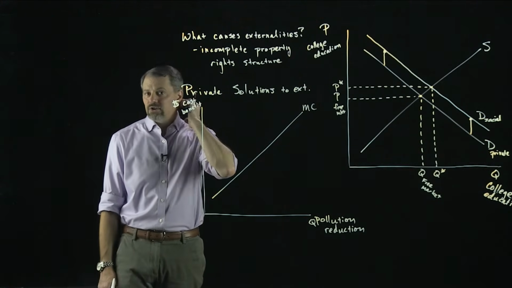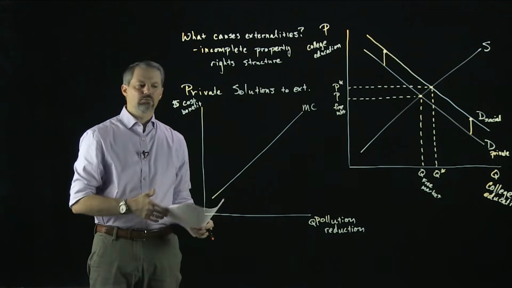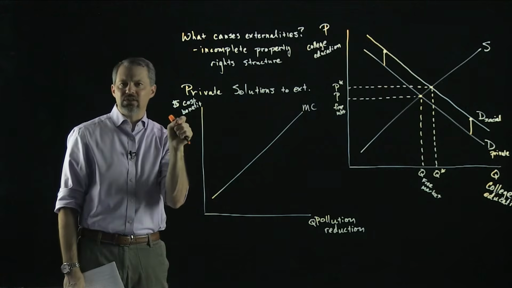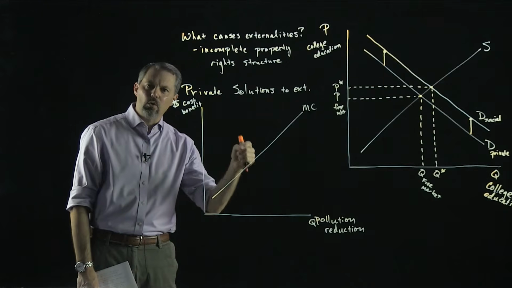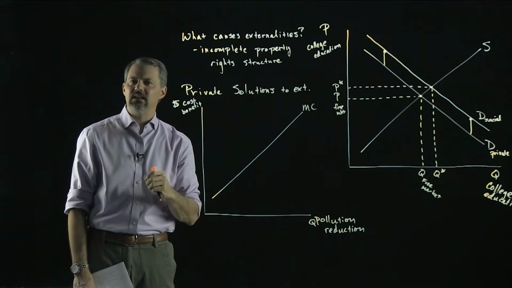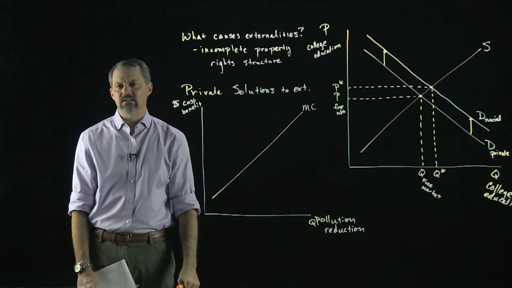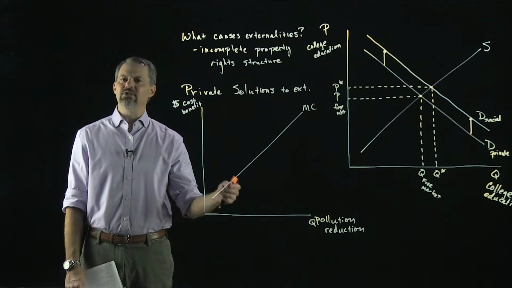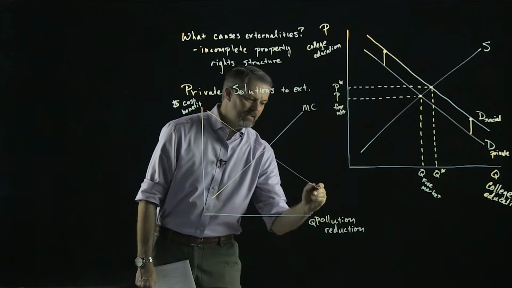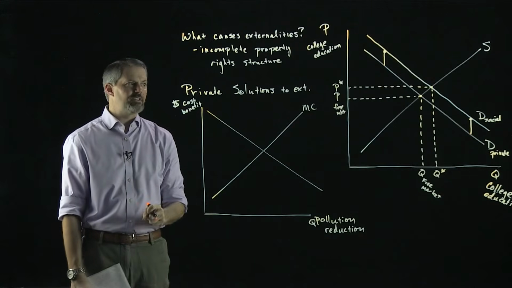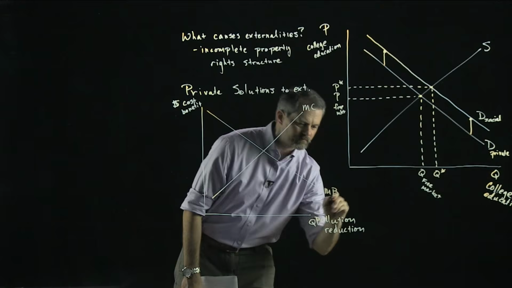Now, in terms of the marginal benefit of reducing pollution, if we do no pollution reduction, then the marginal benefit of reducing a little bit is high. But then as we reduce more and more, the marginal benefit declines. If you've reduced 99% of the pollution that's out there, then the marginal benefit of reducing that last 1% is very low. So just like any demand curve or marginal benefit curve, it's downward sloping. So let's call this marginal benefit.